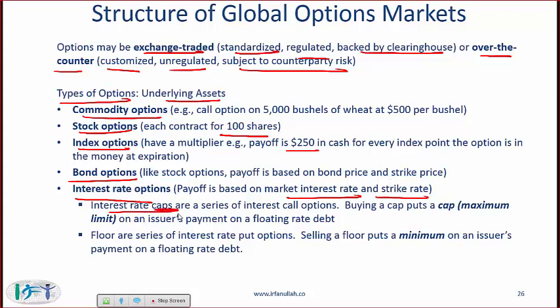Interest rate caps are a series of interest rate call options. Buying a cap puts a cap or a maximum limit on an issuer's payment on a floating rate debt. So at this stage, I'll just have you remember this. This material is explained in more detail in the regular lecture. Floors are a series of interest rate put options. Selling a floor puts a minimum on an issuer's payment on a floating rate debt.